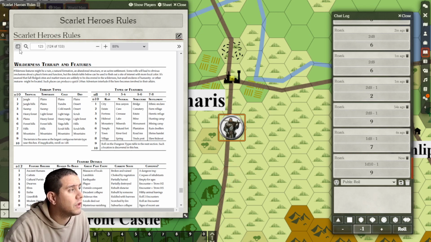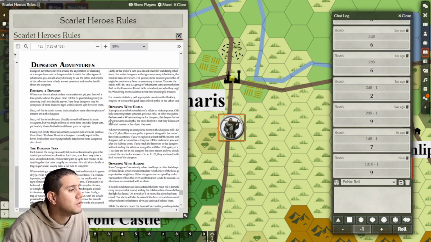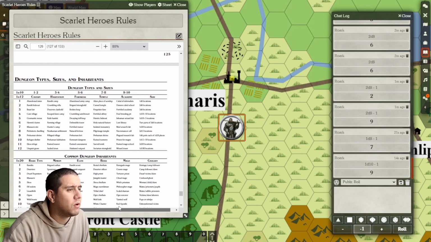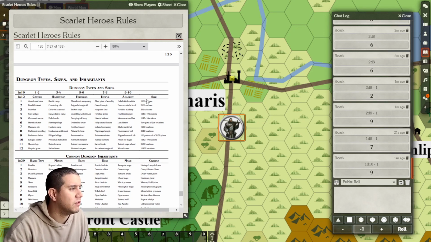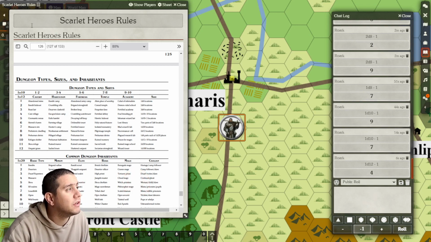Dungeon types. So we gotta look at dungeons. Alright, so what kind of dungeon is here? This is kind of what I wanted. I wanted to just sort of get a horse, get some stuff, and like, let's do some exploring, some adventure. So we'll roll a d10, which will tell me what column to roll on. 8, so a temple of some kind. Roll a d12. 5, so a heretic hideout, some kind of heretic hideout is here.